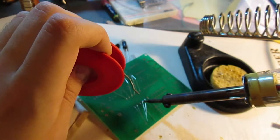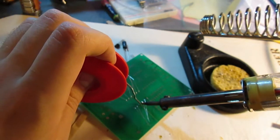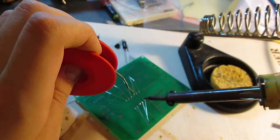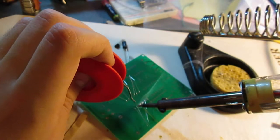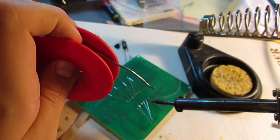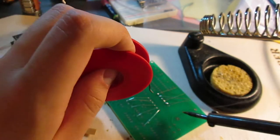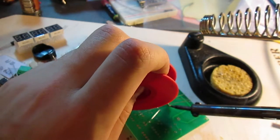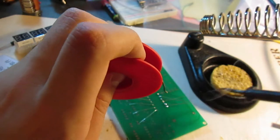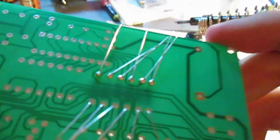I've no idea if I've got that right, because I'm not really soldering on PCBs frequently, seeing as I don't really have any made, and basically this I got mainly for soldering practice. So let's see how that goes, but the connections that I did do over here, let's just do one more to finish this row up. There we go. The connections do look pretty nice, I'd have to say.